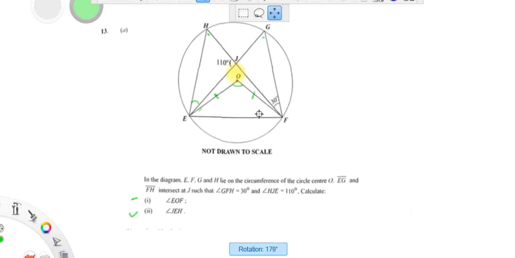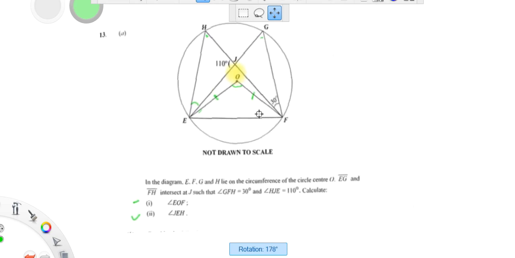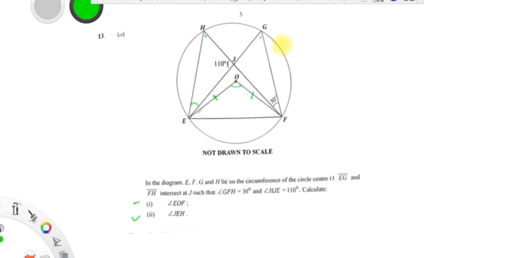Okay. We have already finished solving one of the questions, so let us move on step by step so that you will be able to understand well. So as we are saying, if that is the case, then what is this angle? This angle is 30 degrees here. This is 30 degrees. So if we have 30, then we can find this.